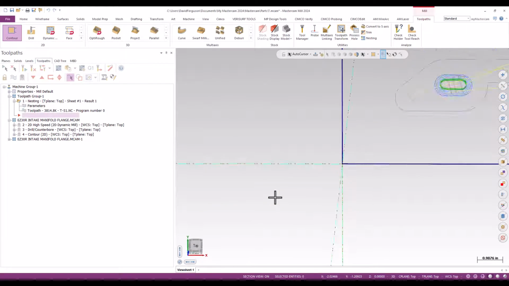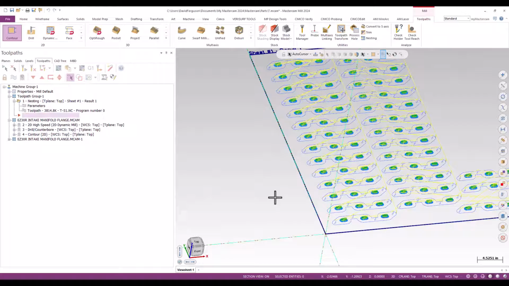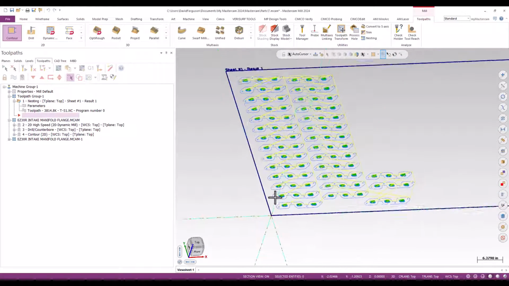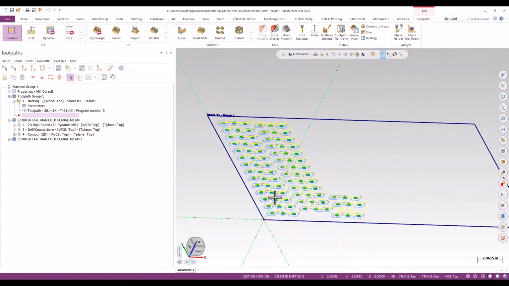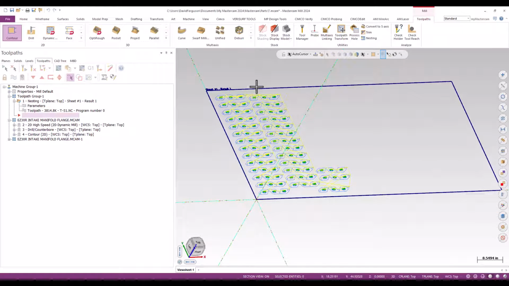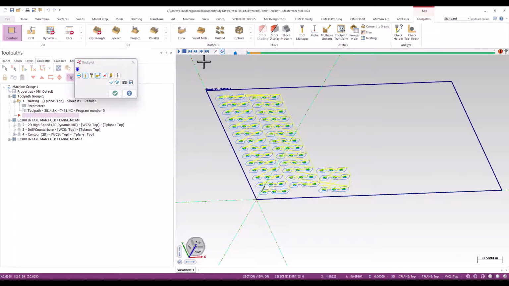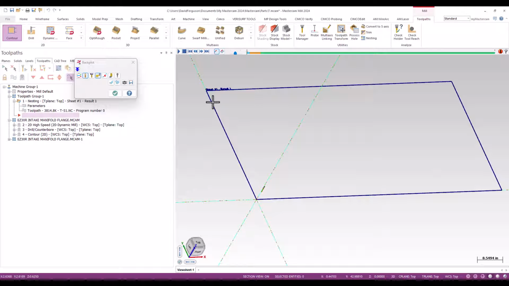And that's going to come up with my nested operation there. Now, is it doing every part together? Is it doing it by toolpath? What is it doing? So if I backplot that, just out of curiosity, I'm going to turn off those node points because they're a little hard to see. And I'm also going to put it back in what they call incremental or run mode, just so it's a little easier to see where it's going. What are we doing? So you can see it looks like we're drilling the four holes first.